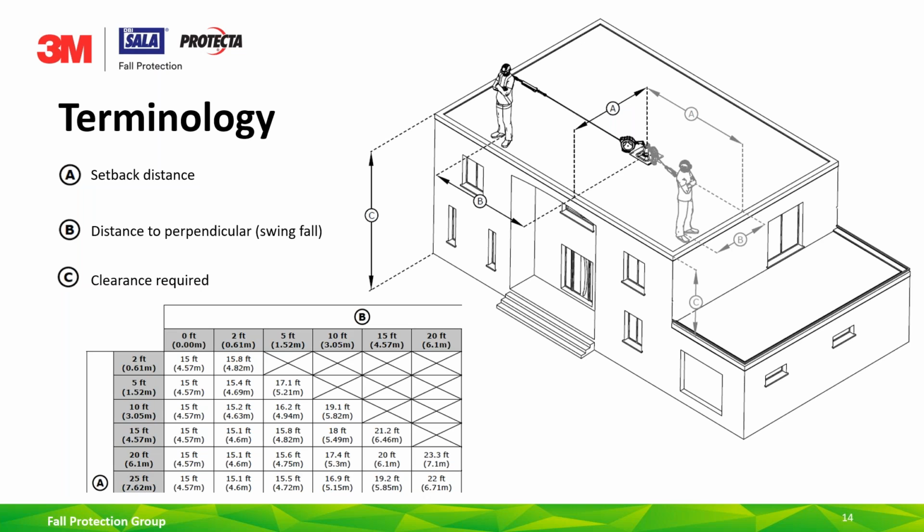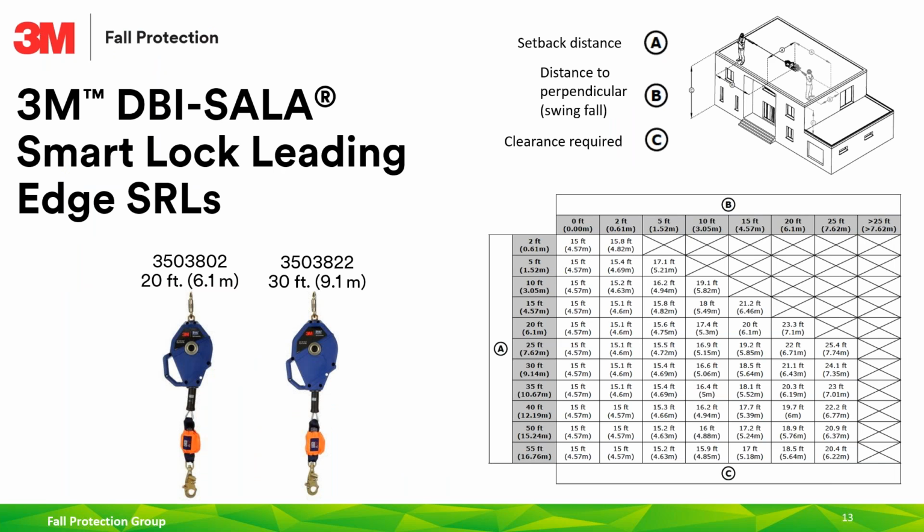Okay, your fall clearance is at about 15 feet, okay? So similar to the Nano-Lok, except the Nano-Lok edge, it allowed you to tie off right to your feet. Now in this case, if I go back one slide, you notice we're not talking about a personal SRL with a small housing that's mounted to the back. We have a more traditional style SRL block where the part that is closest to the anchor is the block itself, the housing, and the part that is attached to the worker's harness is where you see that snap hook at the end with the energy absorber closest to it.